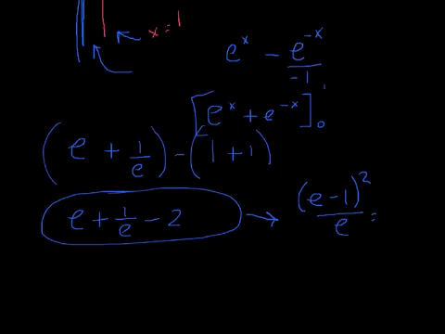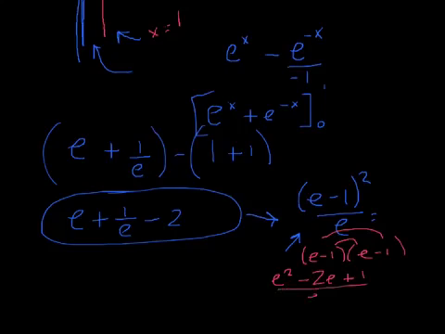But if you were to multiply the book answer out, you FOIL that out, you do e minus 1 times e minus 1, you would get e squared minus 2e, because you get negative 1e and another negative 1e, plus 1, and all that is divided by e. Well, if you distribute that e to everything, you're going to end up exactly with what I got over there. Like e squared divided by e gives you e to the first. Negative 2e divided by e, that's where that negative 2 came from. And then 1 divided by e is right there.